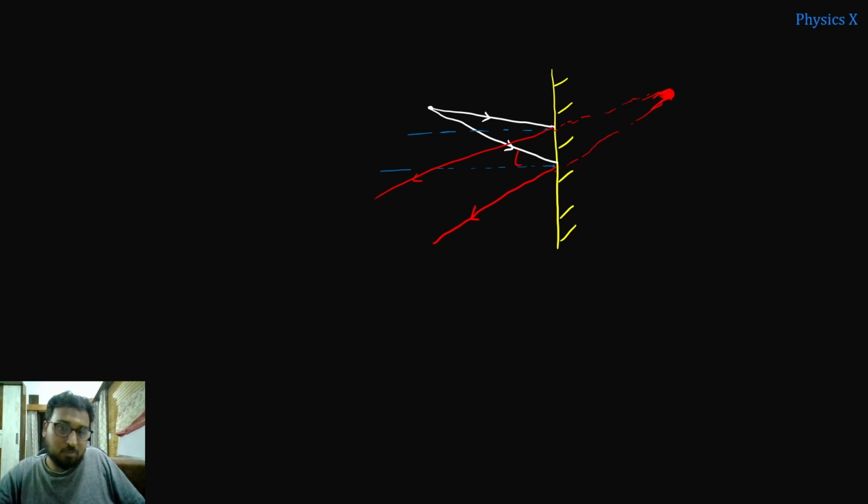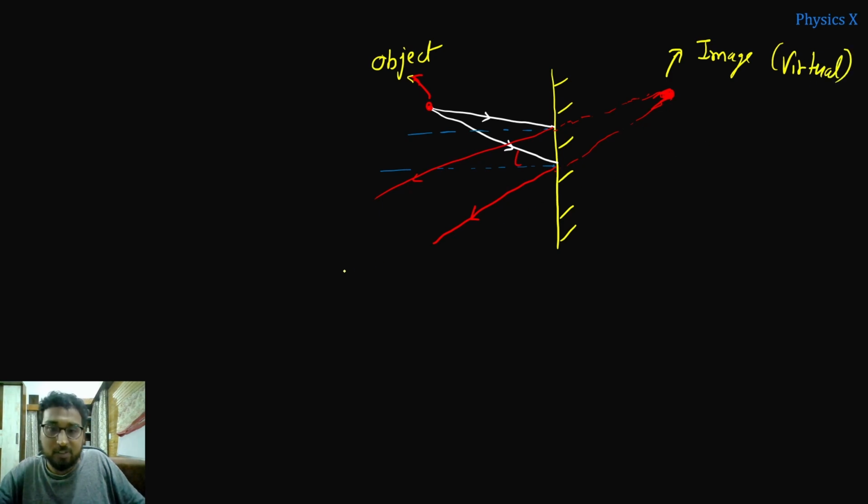So I told you that this was your object. And this is the image of the object, which is virtual, obviously. And always a reference is important. Your eye is placed here. So these rays are entering your eye, but to your eye it feels that these rays are coming from this point. So your eye gets an illusion of an image here at this point. So this is your plane mirror.